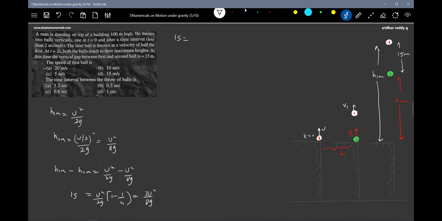Do we know u? We don't know that, we can find out here. So this will be 15 is equal to 3u squared by 8 times 10. Solving this, u squared equals 400 meter per second, u equal to 20 meter per second. The speed of the first ball. We got the answer.